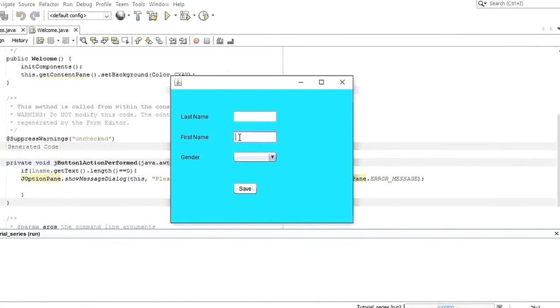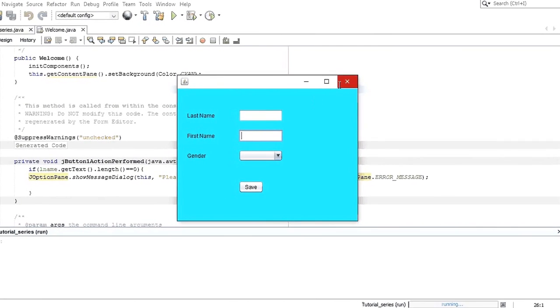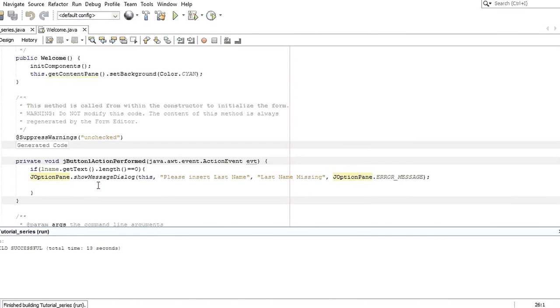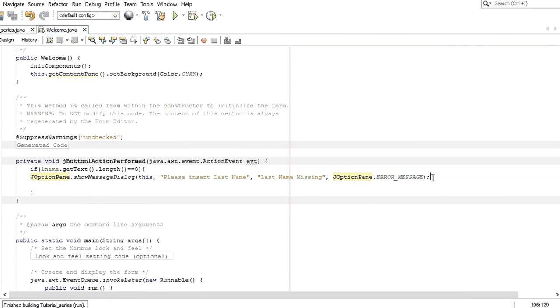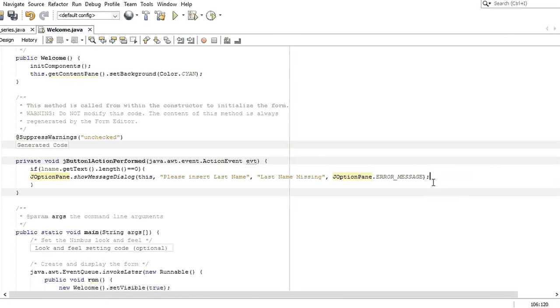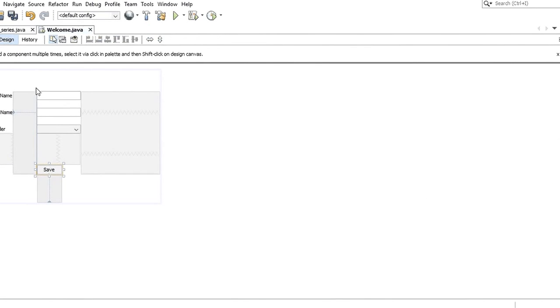So you can do the same for the first name. You'll come back here.